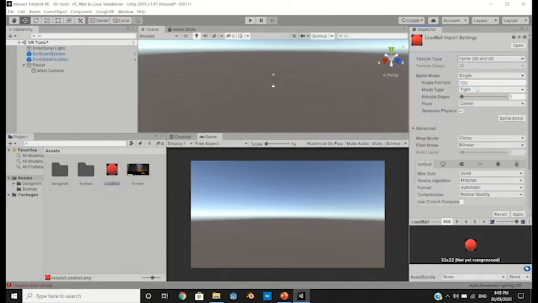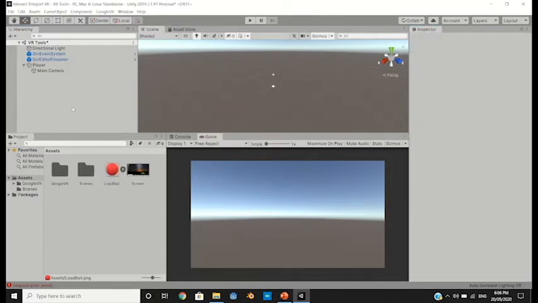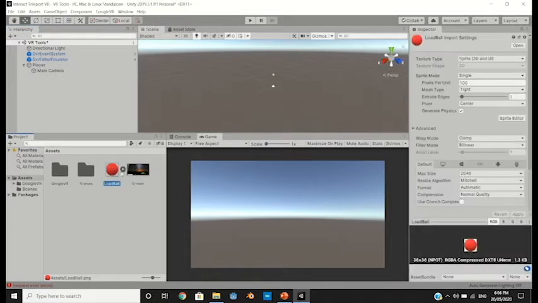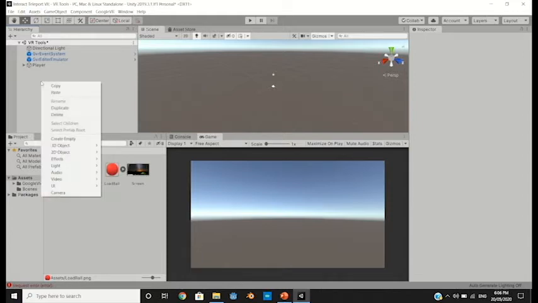All right. Press Apply. Make sure you press Apply for that, and it should come here now as an asset. It should have a little drop down. All right, now what we need to do is add a floor, so we have somewhere to stand, or to make it look like we're standing. So what we're going to do is right click, add a 3D object, and we're going to add a plane. We just want a flat plane.